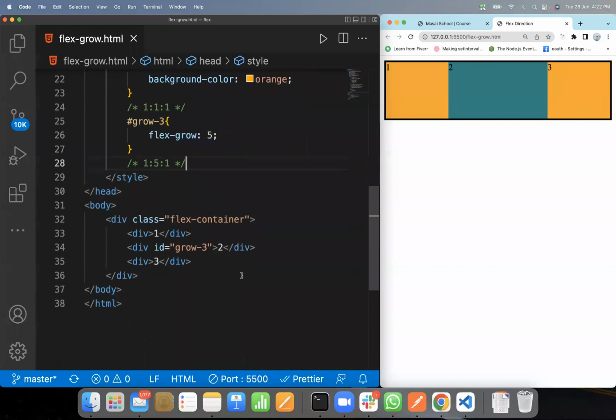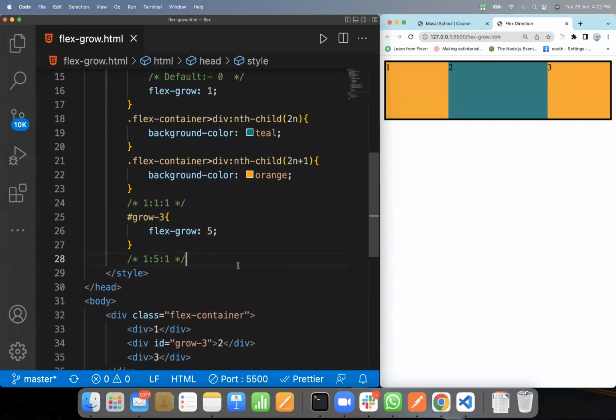Are we clear? The available space. So suppose, in the example, 30 pixel was remaining. The distribution of this 30 pixel will be 1:5:1. Clear, guys? Can you tell me?